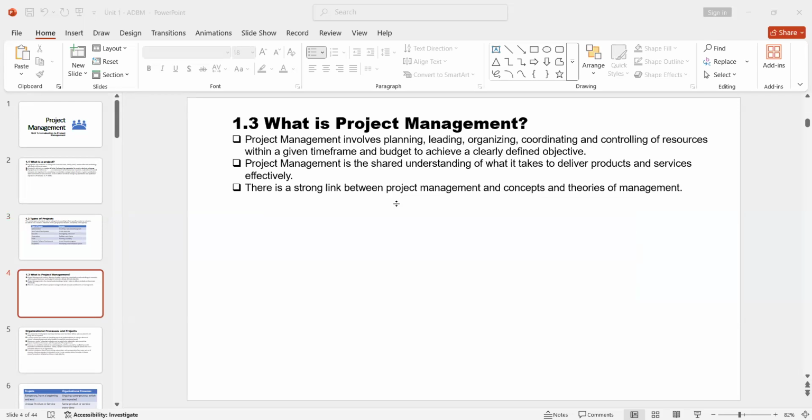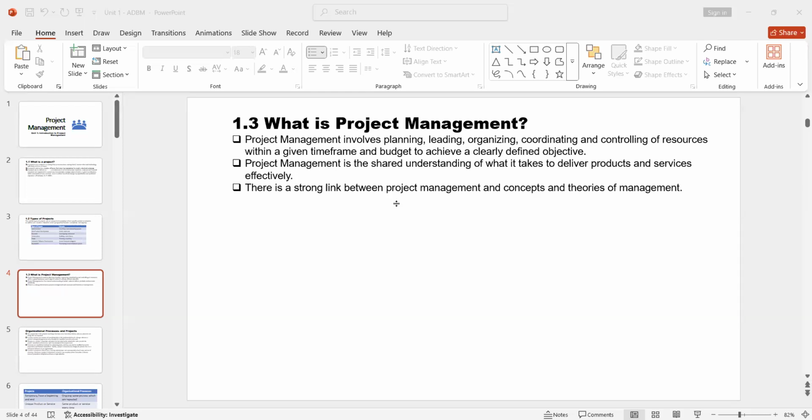So the definition of project management comes from the definition of management, right? Because when you talk about management, you're talking about planning, leading, organizing, coordinating, and controlling of resources. That's what management is. You're managing resources through planning, through leading different people, through organizing the best ways of doing certain tasks. So that's management. And then if you bring a project before management, it becomes project management.